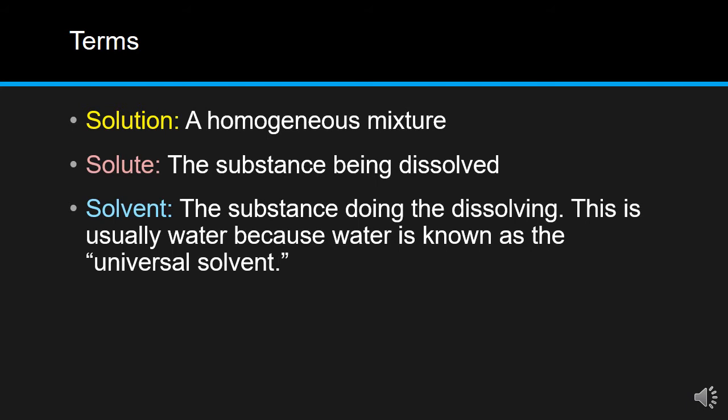In chemistry and in everyday life, there's water in everything: fruits, vegetables, every drink that you drink has water in it, including milk. And so water is known as the universal solvent. It's good at dissolving a lot of different things, not everything. Oils can't be dissolved by water because oils are nonpolar, water is polar. If you take the solvent and you add the solute, you get a solution. So those two things together make up the solution.